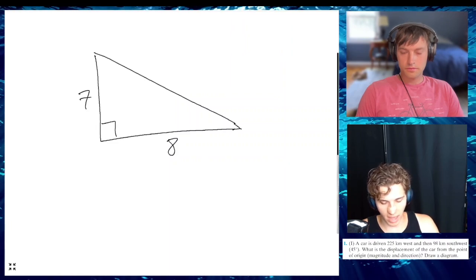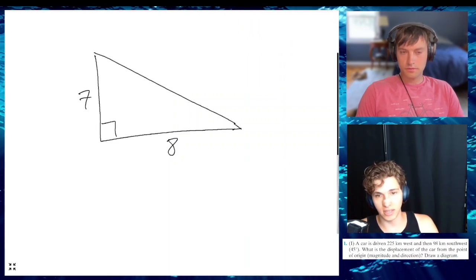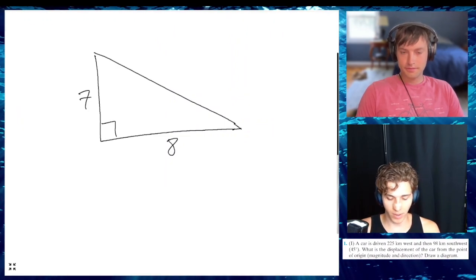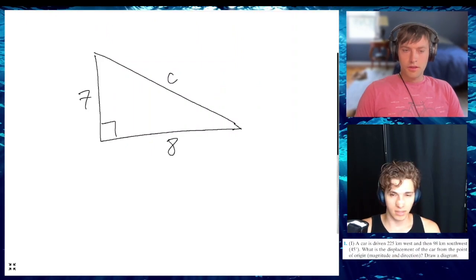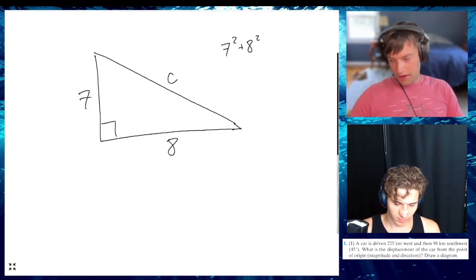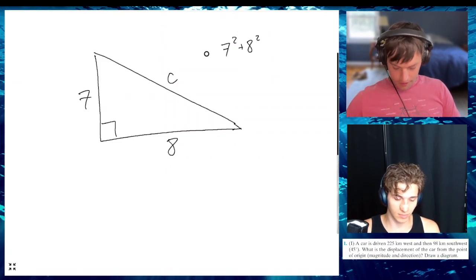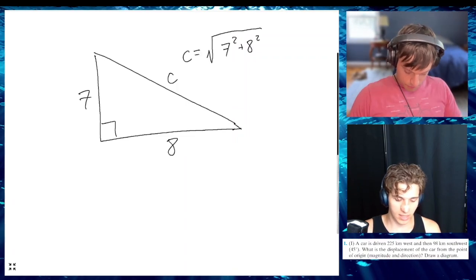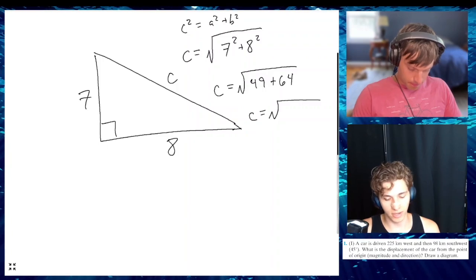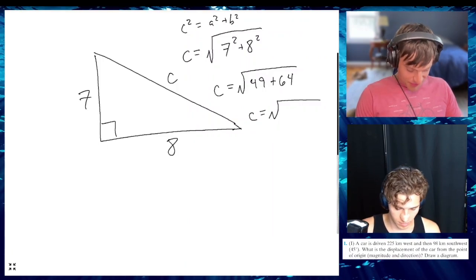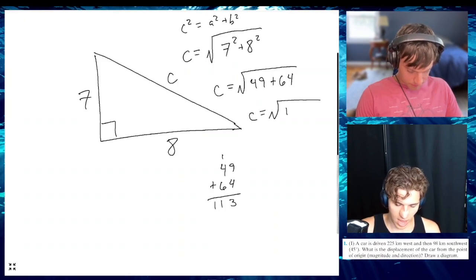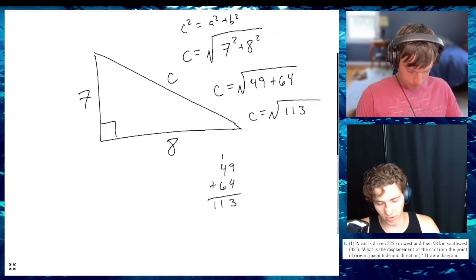For now, does it even matter what side our angle of interest is on for Pythagorean theorem? I don't think so. No, it doesn't care about that. But we need to find this hypotenuse. So you would find 7 squared plus 8 squared, and then find the square root of the answer to find C. Yes. That would be 49 plus 64. Probably not going to be a very nice number, is it? Yeah, I have to find the square root of 113, which might not be pretty. I don't think there really is a clean square root to 113.